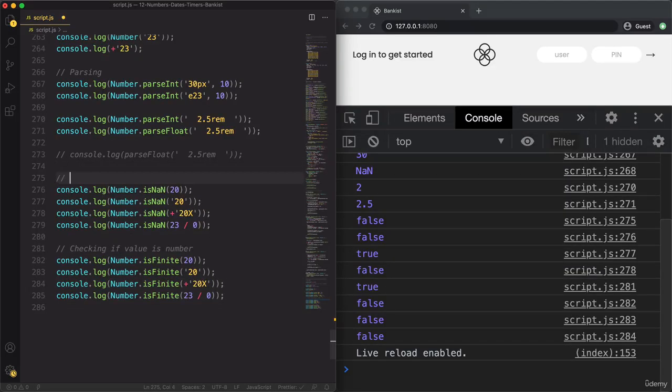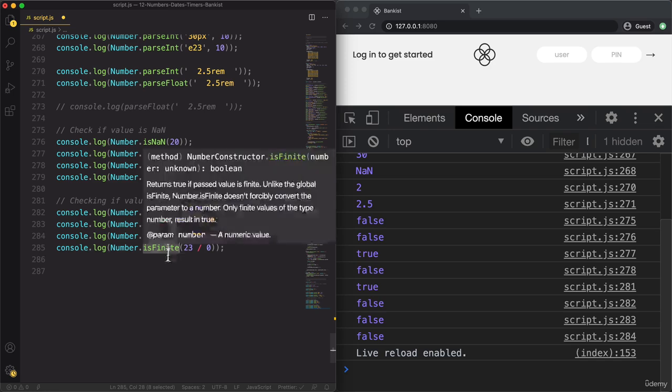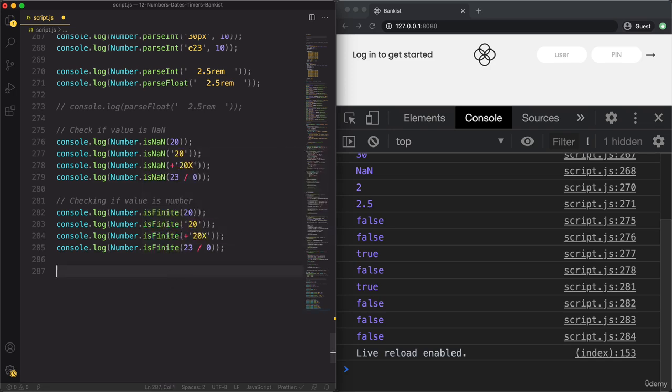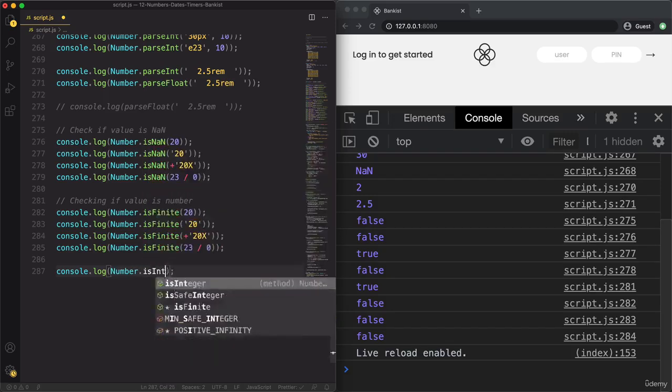So let me just write here a comment as well. So this one you should only use to check if value is not a number. So literally not a number, this value. Okay. But usually in practice, I never use this. Whenever I need to check for a number, this is the one to go. Or if I'm using integers, then I use isInteger, as I was just saying before.